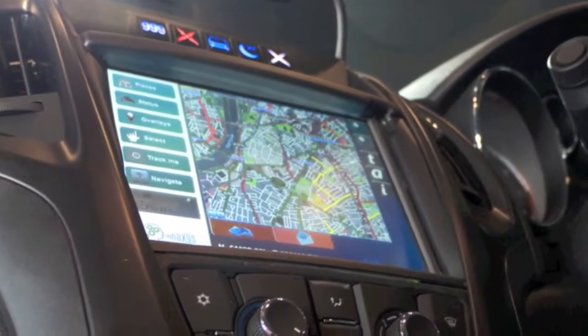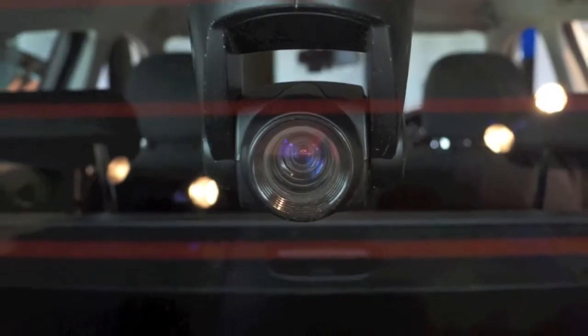So a typical police customer would in effect order 30 or 40 Vauxhall Astras, and on the options list, apart from ticking the box for blue lights and sirens and airwave radios, they can now tick options for TETRAtab in-vehicle mobile data. Having developed this originally, we thought for the blue light services, primarily the police. We then started to sell numbers into fire and rescue services and utilities. But since we've been working with Vodafone, of course their sales force isn't just blue light focused.